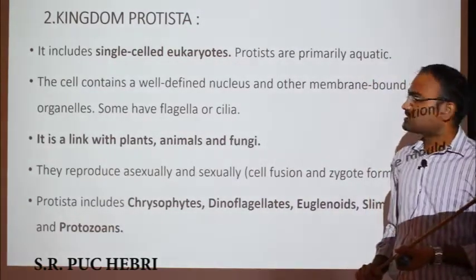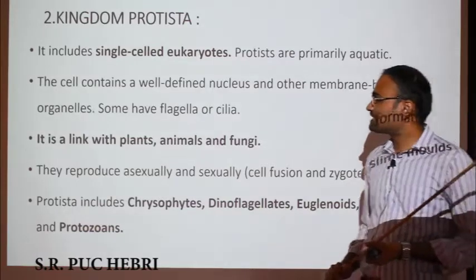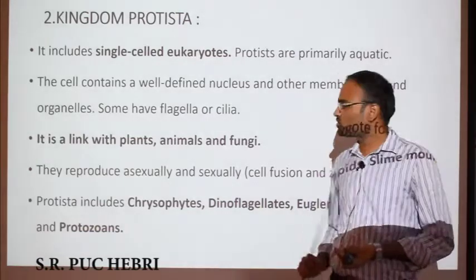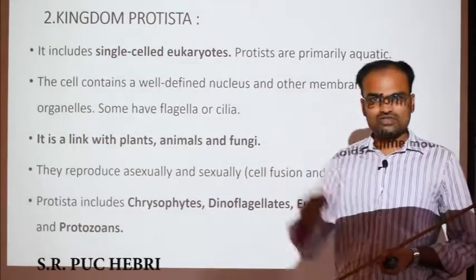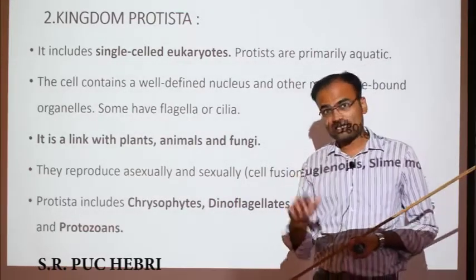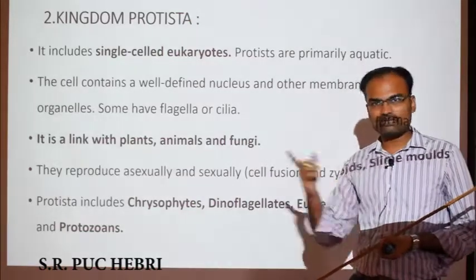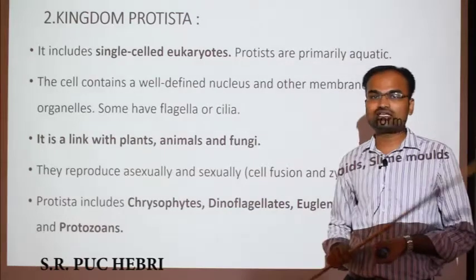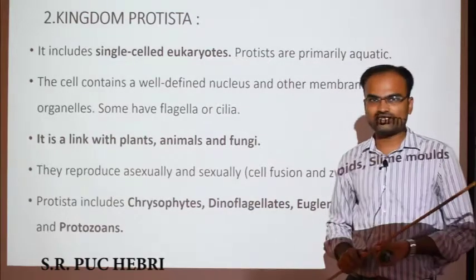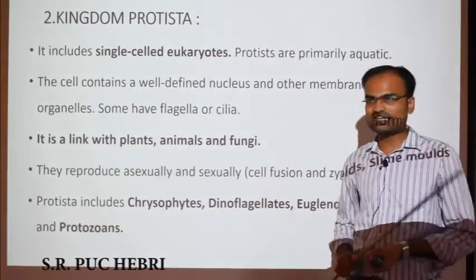Okay, and some protists usually possess flagella and cilia. So you know the function of the flagella, it is the extra growth of the plasma membrane which helps for the movement of the body like in bacteria, but between the prokaryotic flagella and the eukaryotic flagella there is a structural difference. Okay, but the function is the same, that is movement.